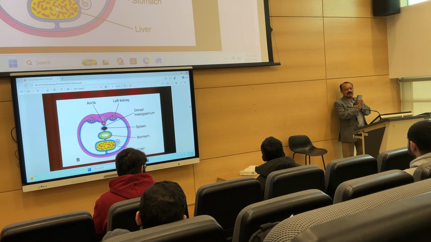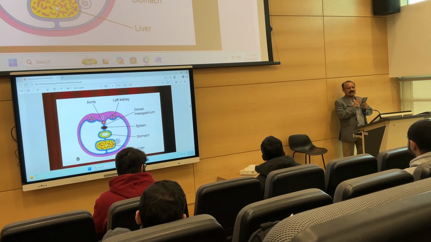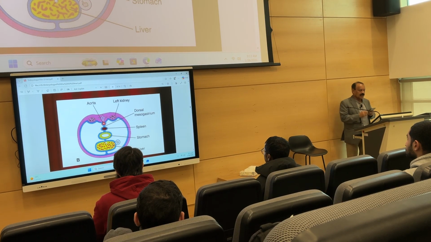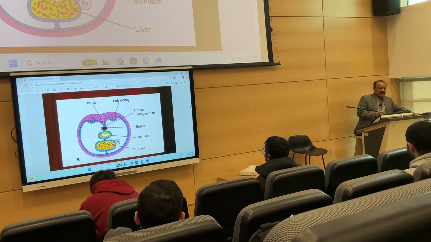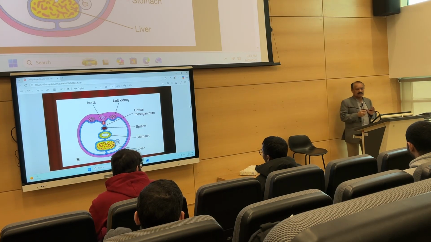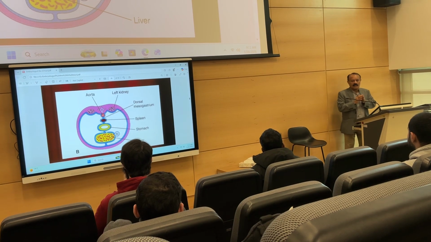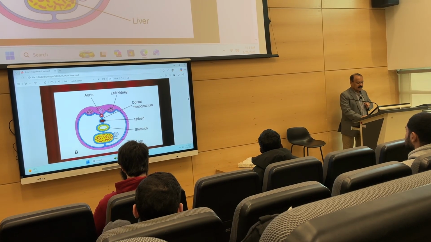And there is another organ coming. This is anterior, this is posterior, so anteriorly placed is the liver. The liver is forming and it's yellow in color. I'll be asking this kind of question: where is the liver coming from? Endoderm. Why? It's a diverticulum of the same GI tract.